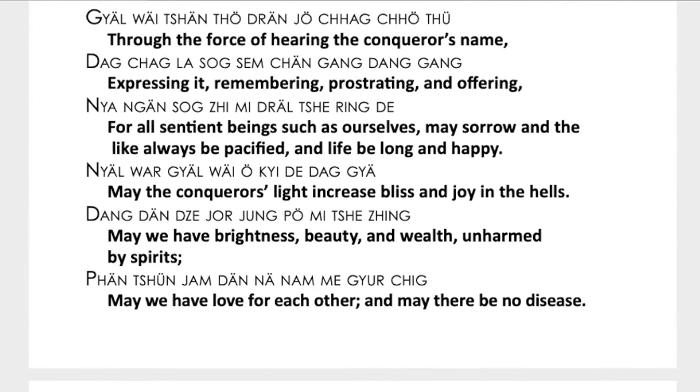Through the force of hearing the conqueror's name, expressing it, remembering, prostrating, and offering, for all sentient beings such as ourselves, may sorrow and the like always be pacified and life be long and happy. May the conqueror's light increase bliss and joy in the hells. May we have brightness, beauty, and wealth unharmed by spirits. May we have love for each other and may there be no disease.